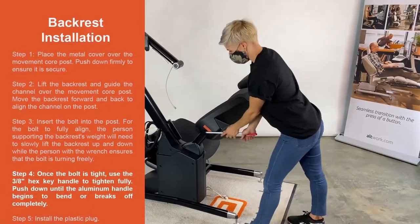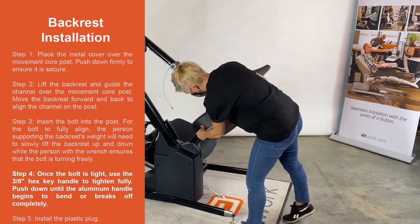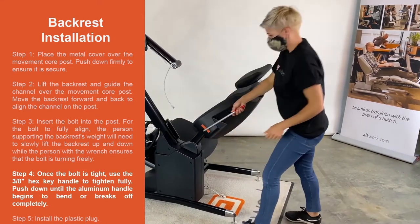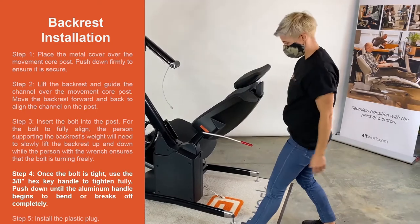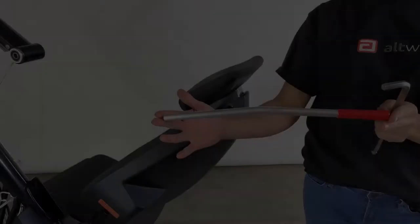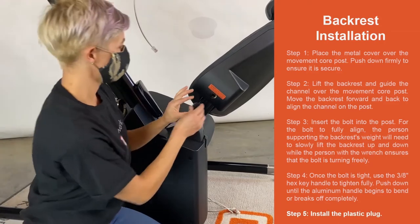Step 4. Once the bolt is tight, use the 3/8 inch hex key handle to tighten fully. Push down until the aluminum handle begins to bend or breaks off completely. Step 5. Install the plastic plug.